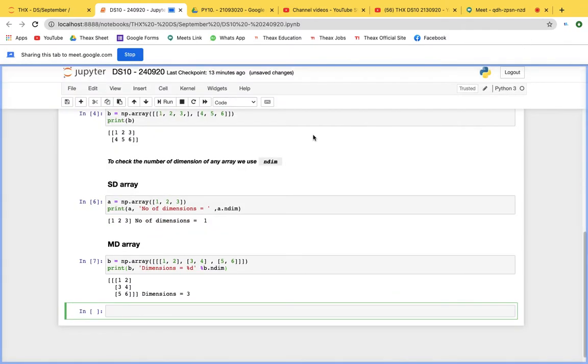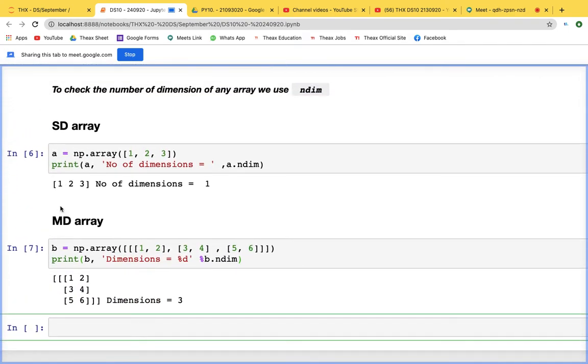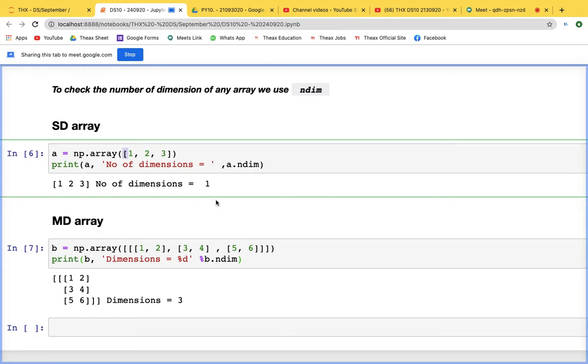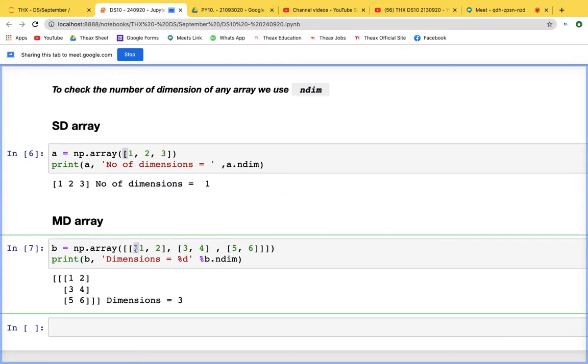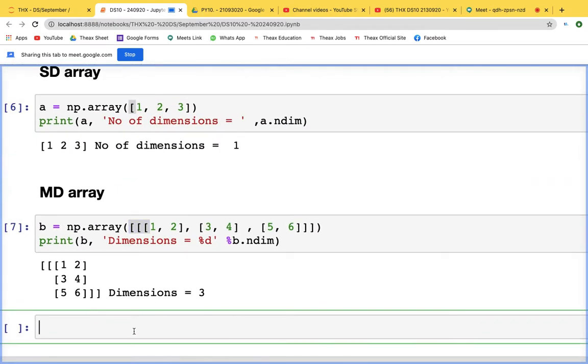Now what is the common thing with which you can identify the number of dimensions? I can see the number of brackets, or the number of list openers, is the number of dimensions we have. Here, how many list openers do you have? The starting list openers, we have 1. So 1 dimension. Here, how many list openers are there? 1, 2, and 3. Don't go with all other things, only go with the list openers from the beginning. 1, 2, 3 lists. So 3 dimensions, very easy, right? So you can use this ndim function to get the values accordingly.